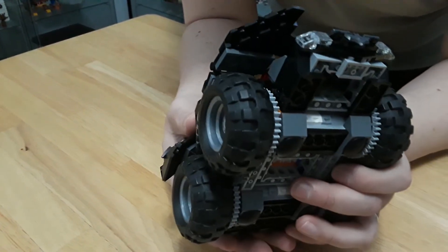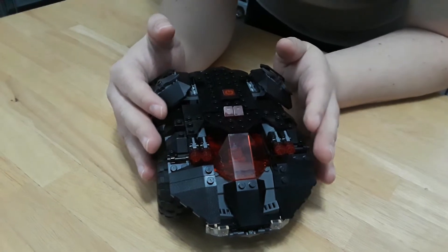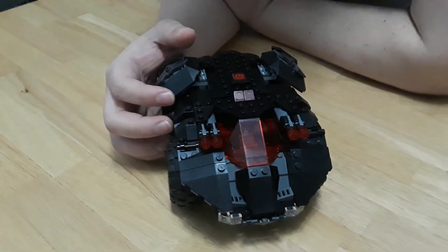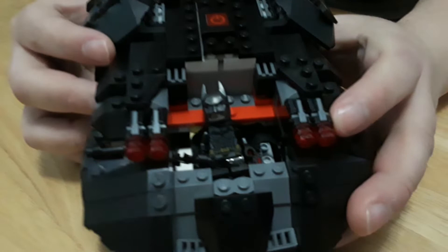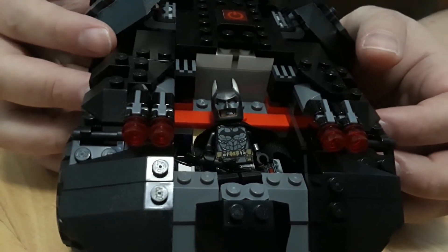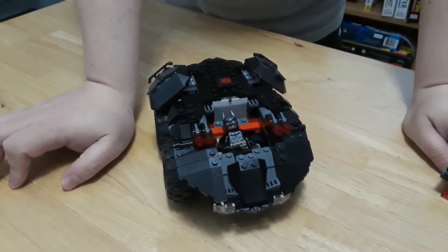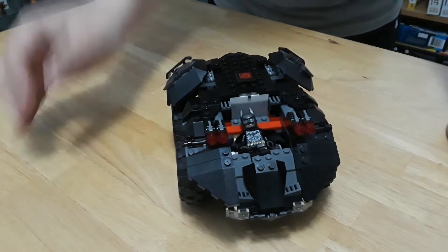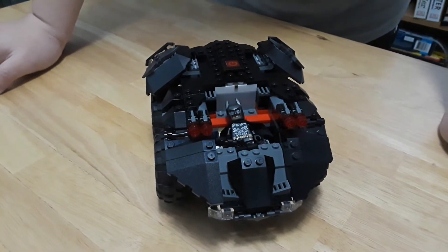There are actually two very distinct control scheme setups. One is more or less just like a standard remote control, while the other uses sliders so you can make this thing go really slow or very precise. That's where you get a lot of the cost in the set. It has one of the best-looking Batman minifigures in the Lego lineup, with his pearl silver helmet and detailing — a very serious Batman. The controls on the phone actually have what sounds like Lego Batman making sound effects for some pre-programmed motion, which is one of the benefits of the Powered Up feature: you can pre-program set movements and just hit a button and it performs them.